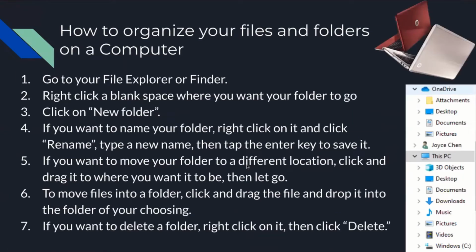Okay, how to organize your files and folders on a computer. So you would use either File Explorer on a Windows device or Finder on a Mac device. You would right-click a blank space where you want your folder to go. Click on New Folder. If you want to name your folder, right-click on it and click Rename, and then simply type a new name, tap the Enter key, and it will save it.